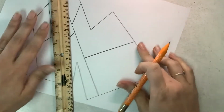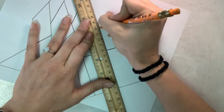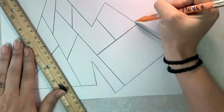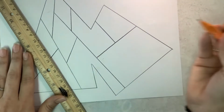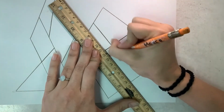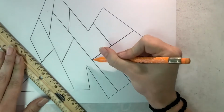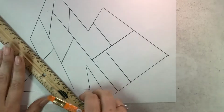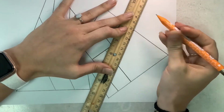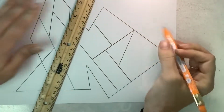There I created a perpendicular line, creating a right angle, and a quadrilateral. More parallel lines, and a rectangle. Keep doing this until you completely fill up that large polygon shape.